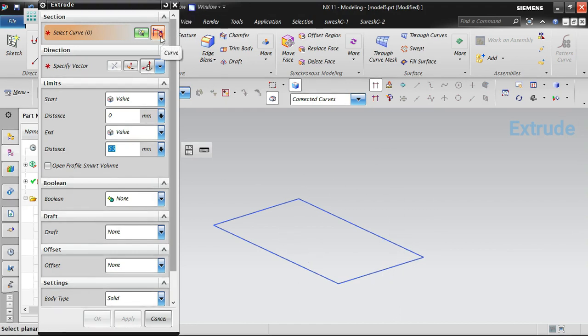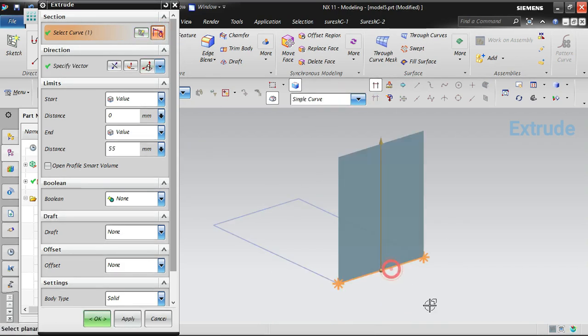That is what this curve option is. Suppose we are going to create a sketch newly, then we have to go for this option. It is better to always create a sketch and then go for the curve option to extrude it. So now this is the profile which I am going to extrude. I am going to select this profile. Curve means only a single curve can be selected and it can be extruded like this.